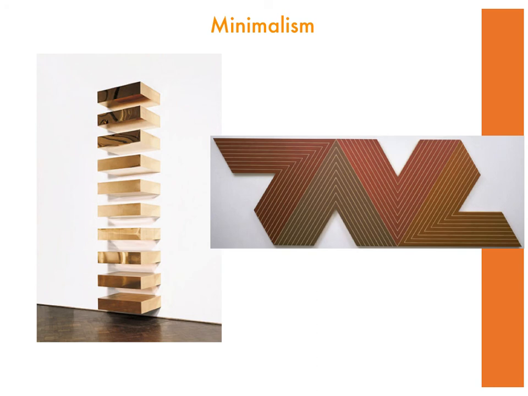And you can see that in the works here. On the left, you have Donald Judd's Untitled. Again, most of his works were untitled because to put a title on something is to give it meaning. This is 1969, and it is copper. Now, the work on the right is by Frank Stella, Empress of India, 1965, and it's metallic powder and polymer emulsion on a shaped canvas. This is a very large work. It's actually 6 feet 5 inches by 18 feet.